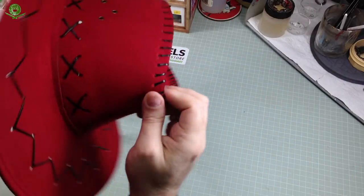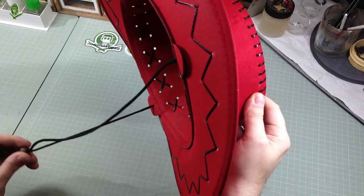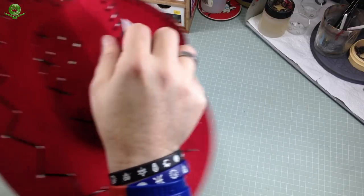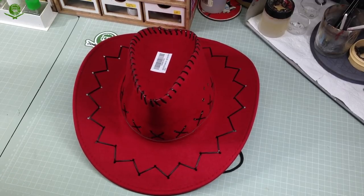It's a proper cowboy type hat with stitchy. Ooh, it's a nice brim on it. I'm going to have to go back and take another picture now, aren't I? Oh, right, let's have a look at this. Let's get this on. Does it fit? It fits. Right, I need to now go and take another picture with my snood on. Back in a second.